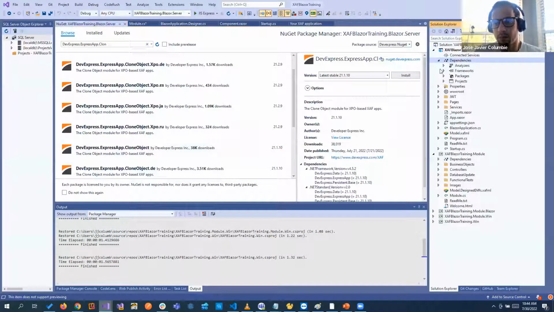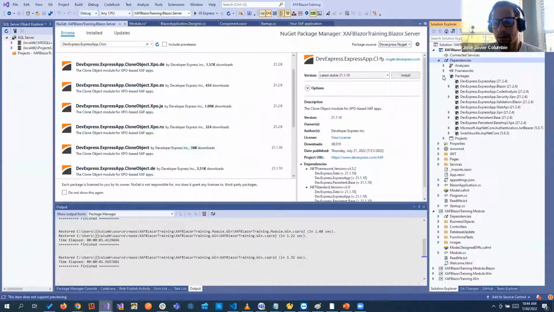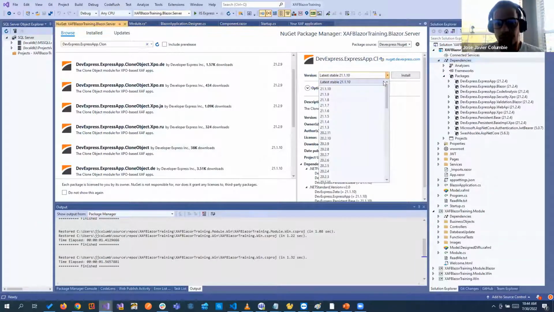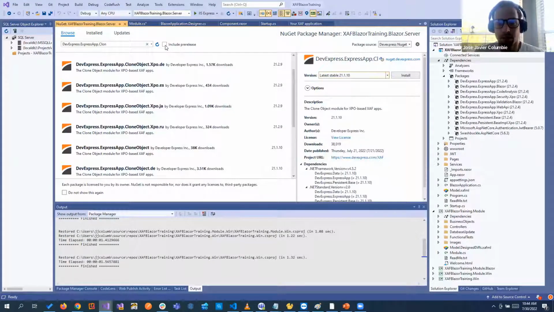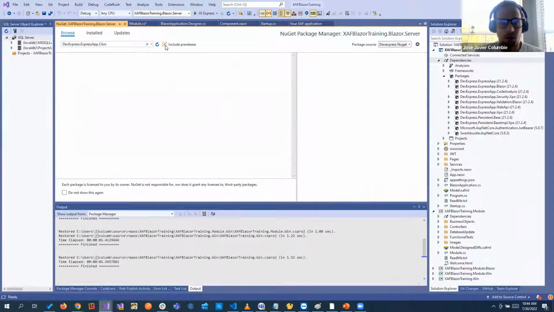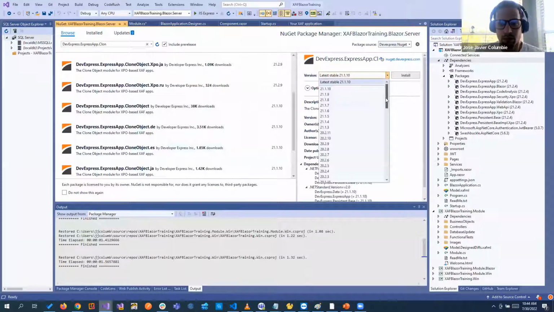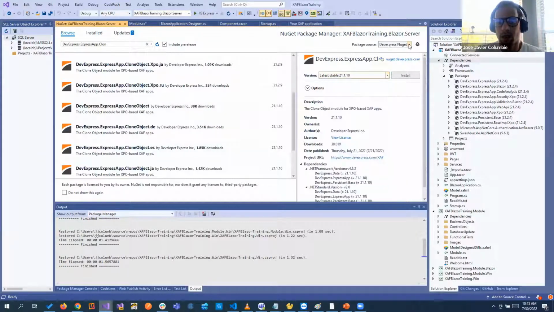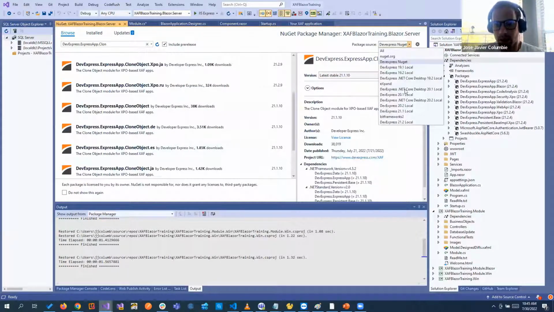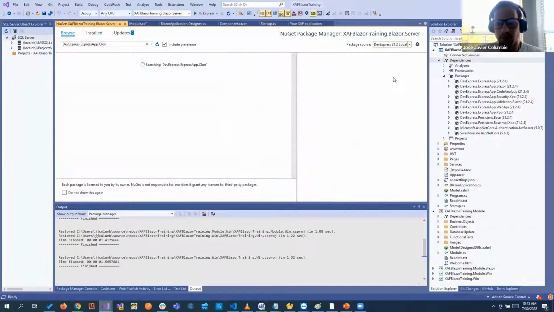And what version do we have here? 21.2.4. I'm not seeing it here. If not, we're going to select the local node. Okay, let's go to the 21.2 local.